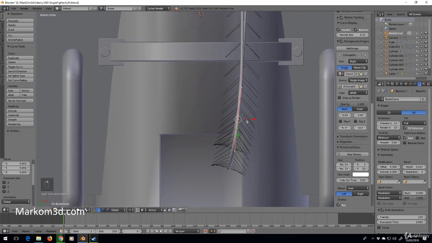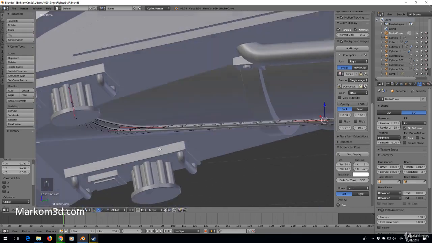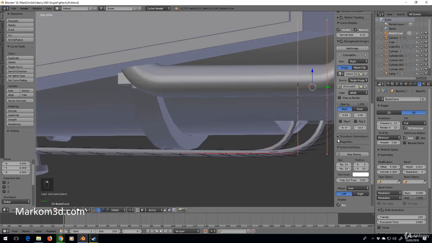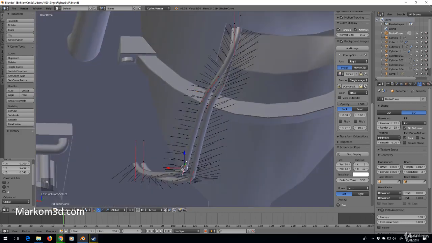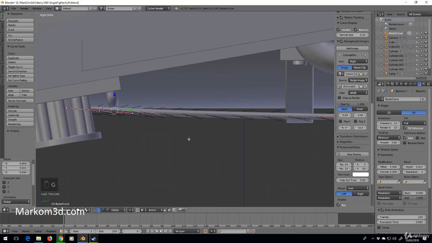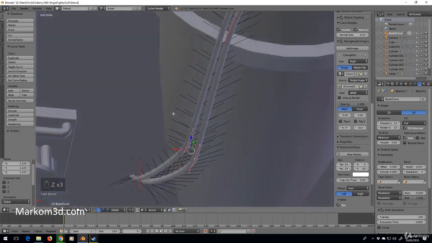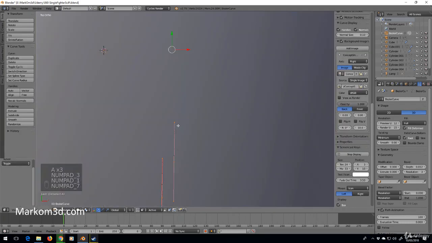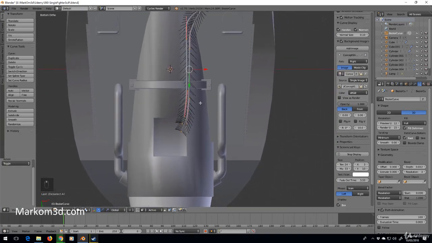All right, so now let's work out which one's which. Yep. I think we can shorten these. Bring these ones up. So it's closer to the ship. Let's, G on these ones. Gonna rotate and we'll scale that. And so as you can see, we're very quickly creating just really nice greebles out of nothing.